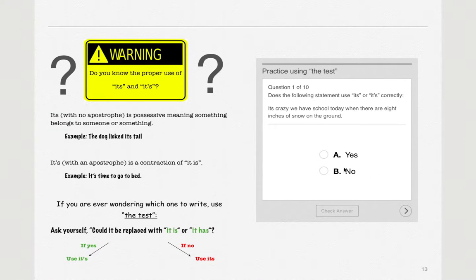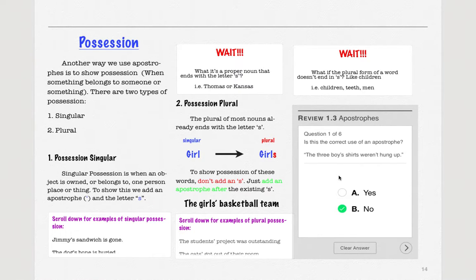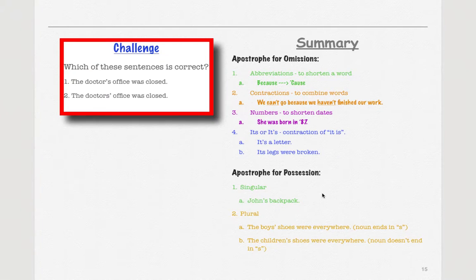And another little formative assessment piece here, and another one with a review. And a little bit of a summary at the end of this one. There was a little more information in this section, so I thought a summary would be nice.